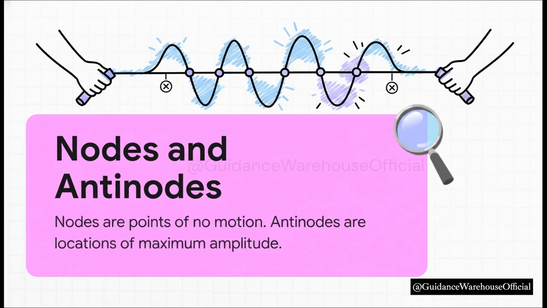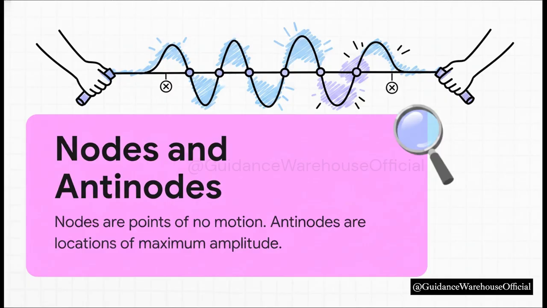Let's define these terms exactly as you'd see them on a professor's chalkboard. The points on that jump rope that do not move at all are called nodes. In a standing wave, a node is where the wave disturbance is 0. Because you and your friend are holding the ends of the rope tightly, those fixed ends must always be nodes. The rope literally cannot move there.